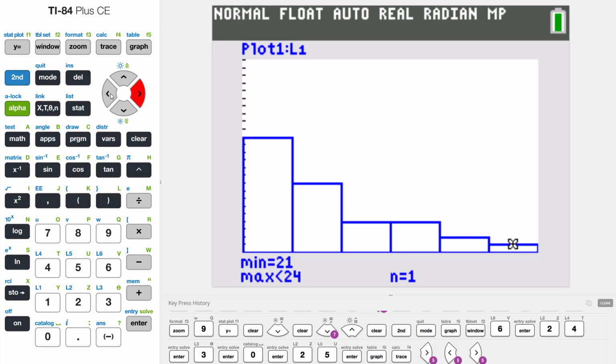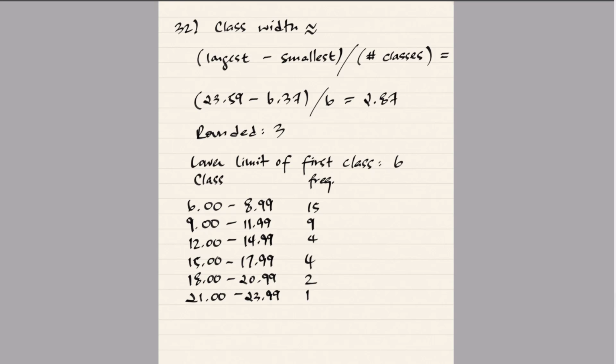And so all you have to do is write down the values of n in the appropriate class, and you have your raw frequency distribution. So let's do that. And so I have transferred those, as you can see here. And that is the answer to part B. Let's go back and take a look at the problem here.